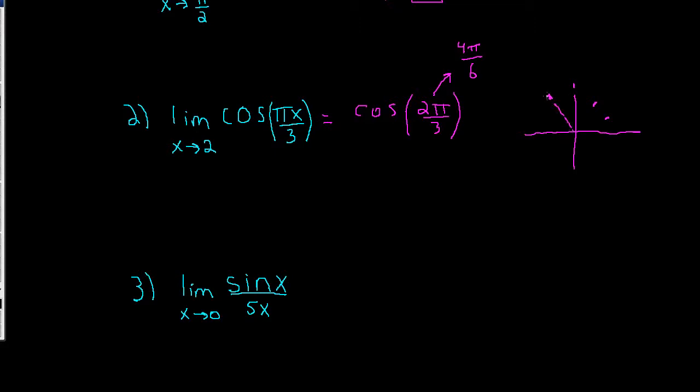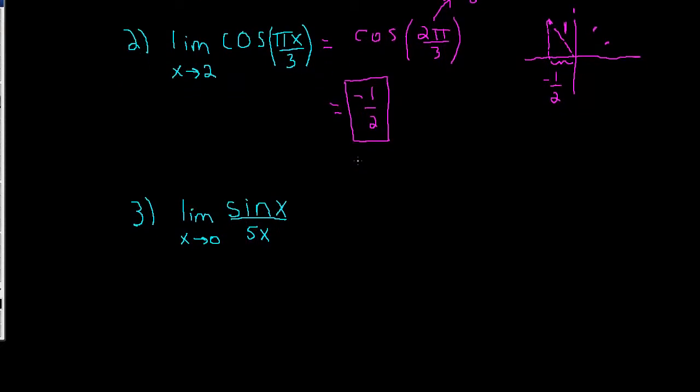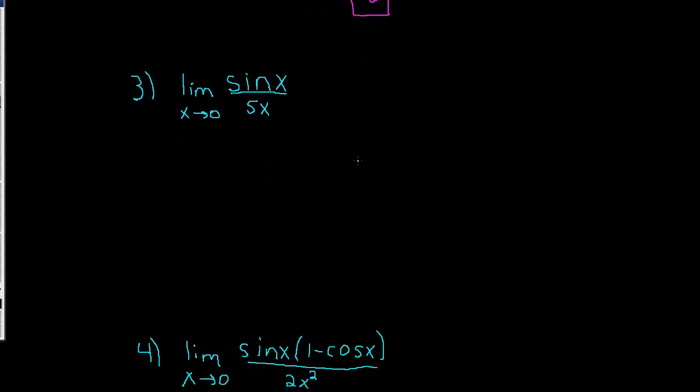Okay, if I draw a little triangle here, we know that the cosine is always your adjacent leg. So there's your cosine right there, assuming that this hypotenuse is 1. And that short leg, if you know your unit circle, that short leg is always going to be 1/2. Okay? And since it's in the second quadrant, we know that it's negative. Okay, so this limit is -1/2. So we had a little bit of unit circle review for you there in case you get stuck with those. Okay, the third example.